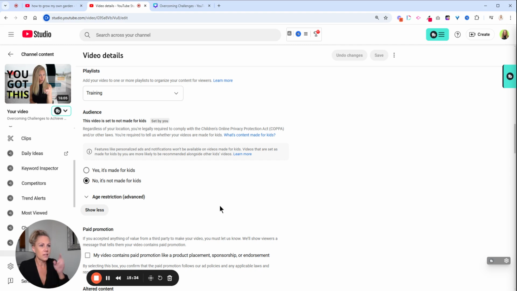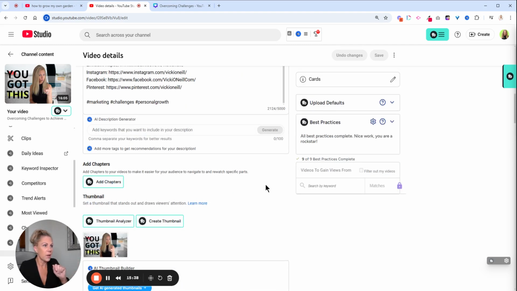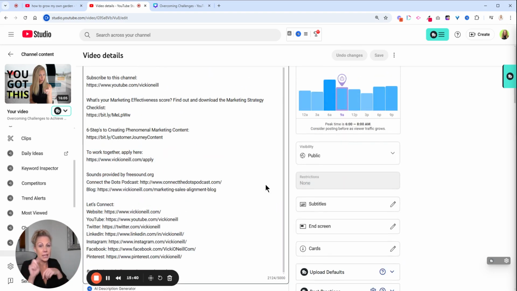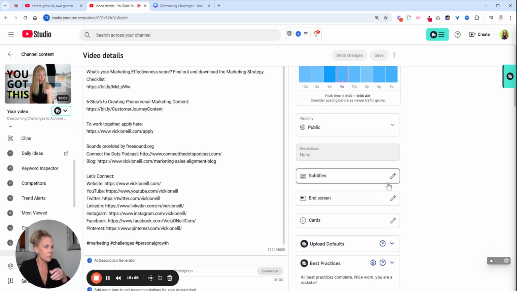Now in the new process, because this is a video that was done 2 years ago, it looks a little bit different, but if you're uploading a video right now, there's a next button. So it'll take you to the next screen where you can choose what you want to have on there, like subtitles, end screen, and cards. The only thing that I make sure I have on all of my videos is an end screen, so that when someone gets to the end of the video, they know what to do next.